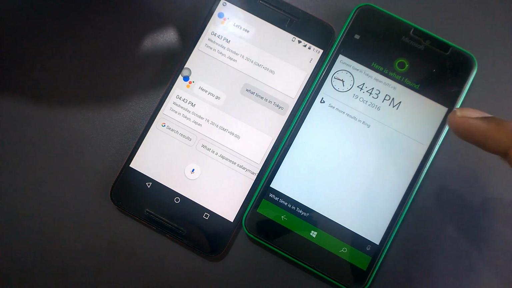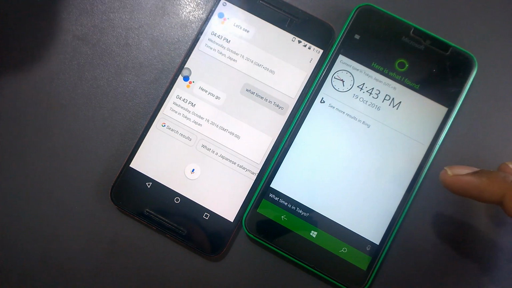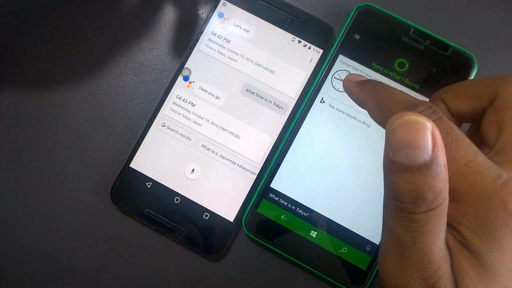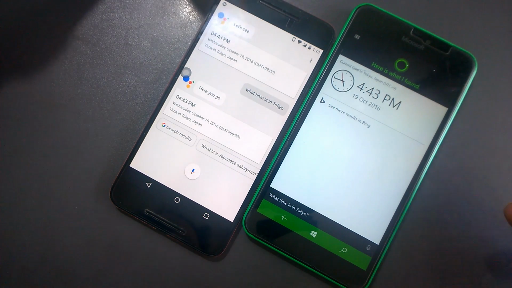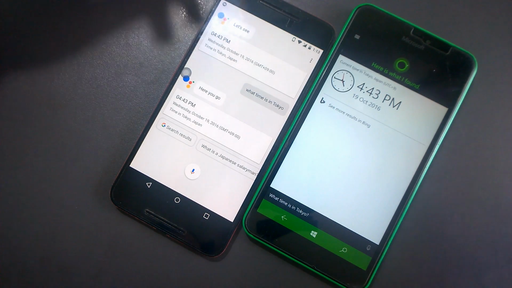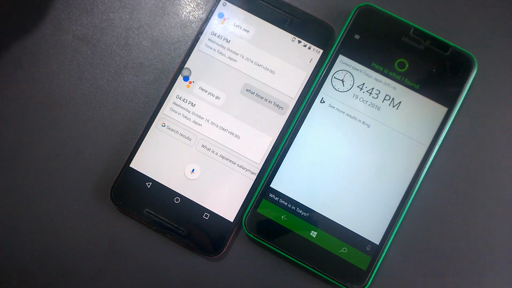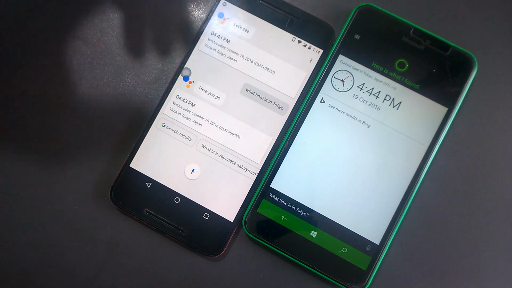So as you can see here, guys, Cortana shows the time in an analog clock. That's completely changing. It's showing time in seconds. If you just keep your phone that way, it shows accurate information. You can leave it that way in case you want to view it for later purposes. So this is the first point. Now we'll ask another question here.